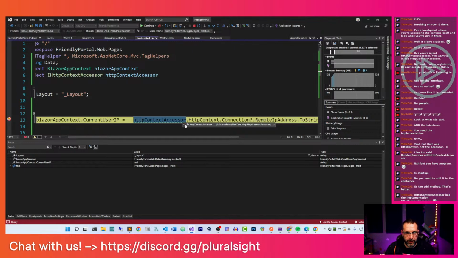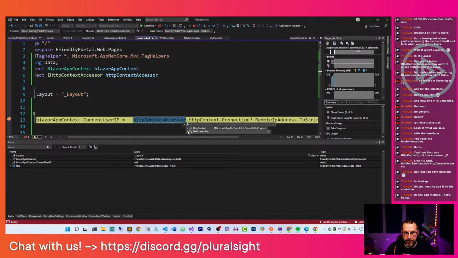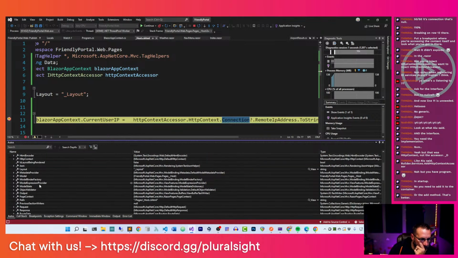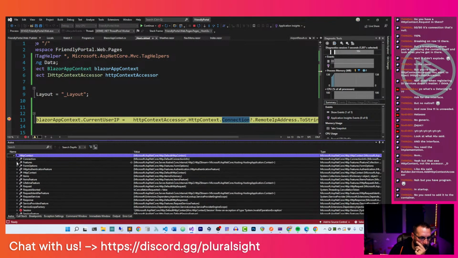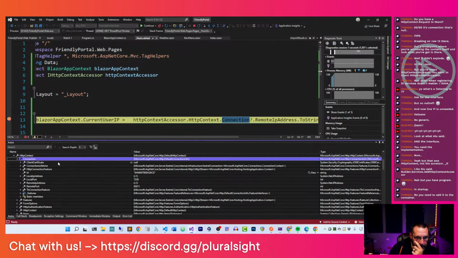Let's see, HTTP context accessor. It's got some static members. It's got nothing here. This HTTP context. Connection is null.